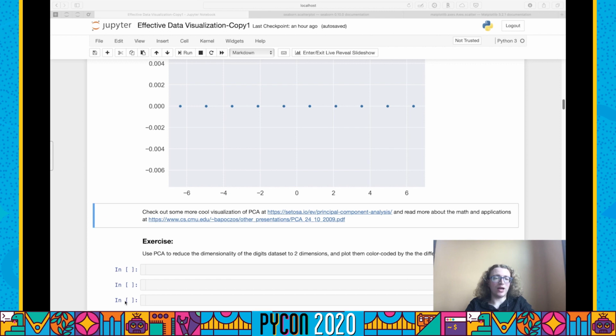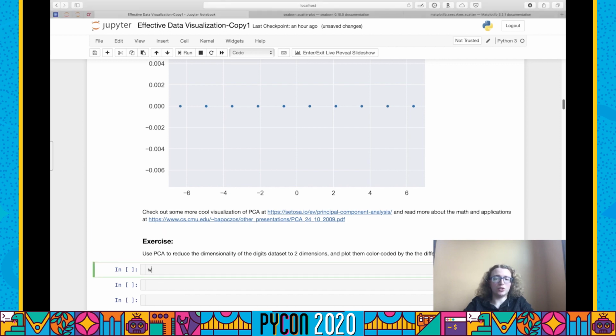All right, welcome back. To solve this, let's do pretty much what we just did with the fake data set. Initialize a PCA class with two components, and then our components are going to be, again, a fit_transform.